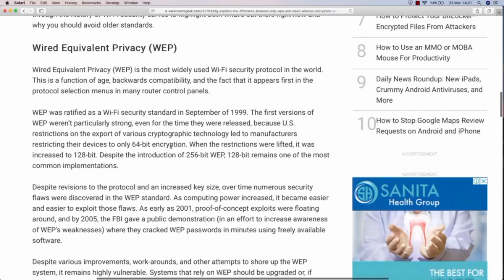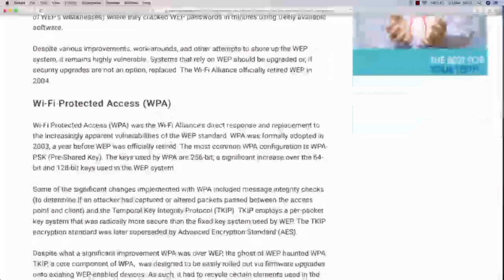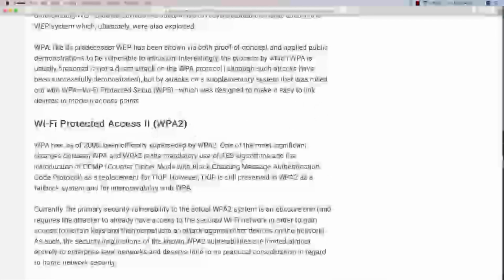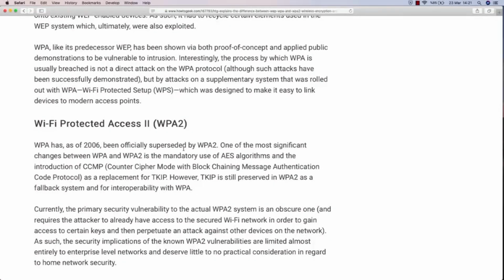And then later on, they introduced WPA and WPA2 to make this routine actually safer. And we still have techniques to crack the passwords of both WEP and WPA, and we're going to learn both of them.